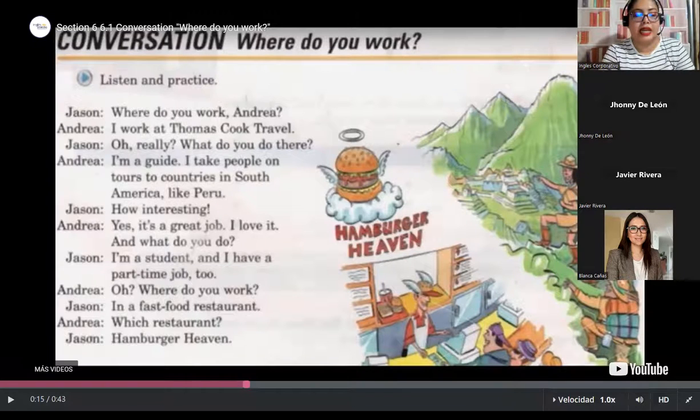That's the name of the place. In some cases, when we are having this kind of conversation, we are not going to translate the names of the places. In this case, when we are talking about the Hamburger Heaven, we are going to say the Hamburger Heaven. No vamos a decir el cielo de las hamburguesas. Igual pasa en español que cuando estamos en otro país, el nombre se mantiene de la misma forma. No vamos a ir allá y cambiarle el nombre al pollo campero. In this case, vamos a decir pollo campero. We are not going to change the name because it is the name of this specific place. So in that case, it is not necessary to translate the names. We can do it, but it is not the best thing to do with the names, because in this case, they are proper nouns.